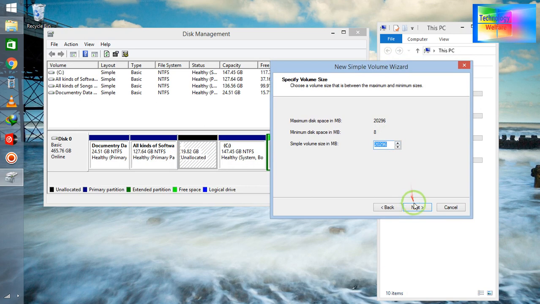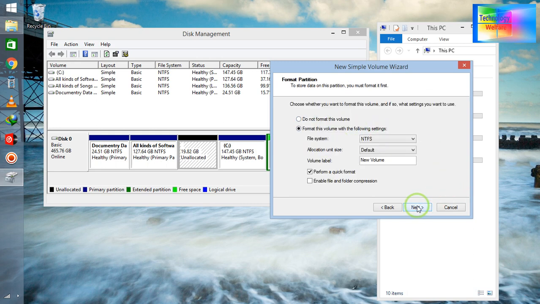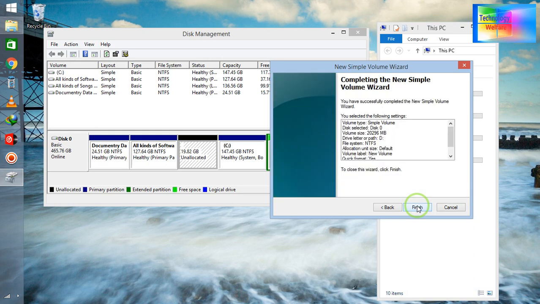So I am going to click Next. It's asking to mount in the following NTFS. Which one? I am going to choose D here, and click Next.